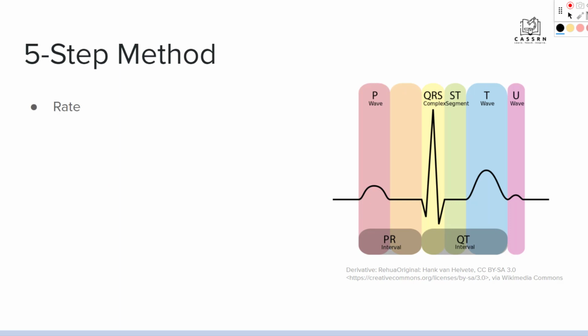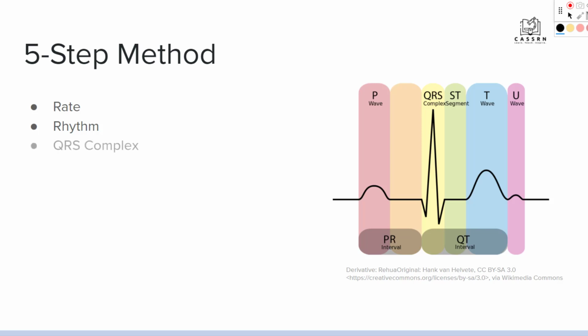First off, we're going to want to get rate. Rate is really important. Then we're going to get rhythm, and this is going to tell us if it's regular or irregular. So for both of these, what you're really going to need is just the RR interval, which is going to be this one, and then you're going to go over to the next one and count the time and space in between those, because this is going to be your rate. If you have a 6-second strip, you would multiply by 10 after counting all of your R's, and the rhythm is going to be the space in between each of those.